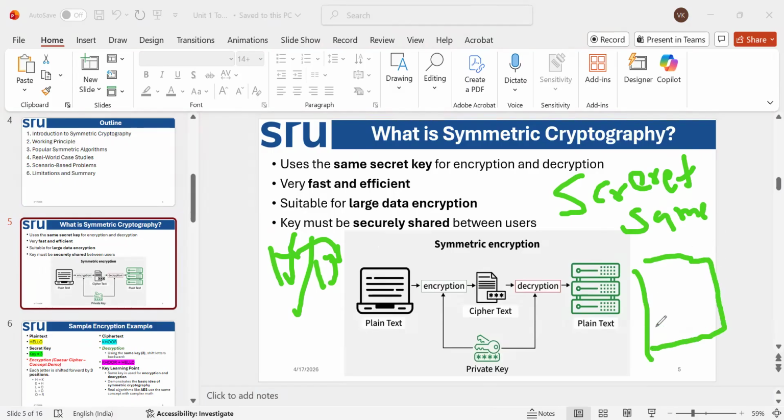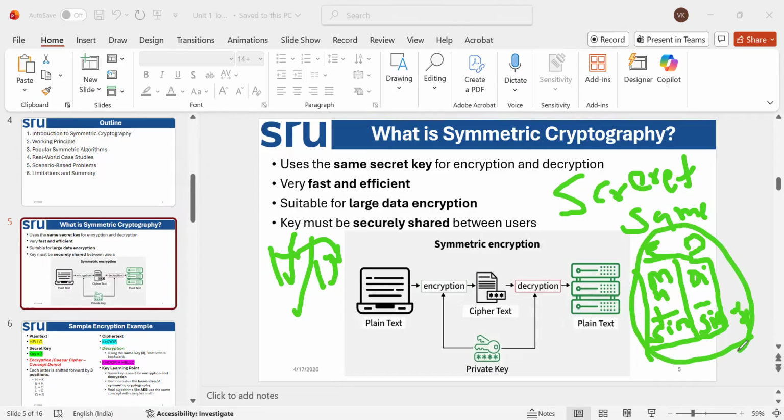How does it work? Mathematically, suppose we are doing encryption by multiplication, so decryption is division. Suppose we are doing addition, so decryption is subtraction. This is encryption, this is decryption. Suppose we are doing sin x, this will become sin inverse x. So this is nothing but an inverse. Whatever we do for encryption, decryption is the inverse of that. That's why we call it symmetric cryptography. That's kind of a mirroring we are doing.